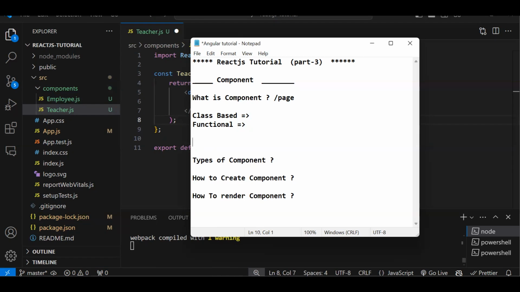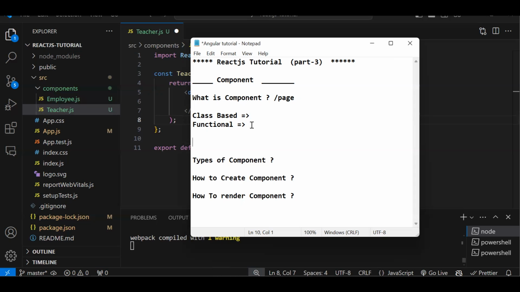Whatever topics you know or are going to study will be the same. Just some parts will be different in class-based and functional components. In functional components, we have hooks. In class-based components, we have certain different things, the lifecycle events, what we call them. But the remaining topics, like how we make the API call, how we render the data, how we create the form validation, everything will be the same. Just some things will be different. Fine. We are going to cover that also, but class-based components we will take at the last.